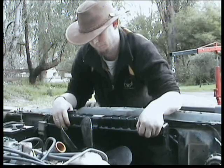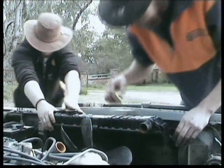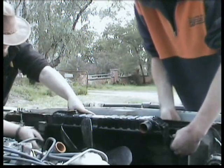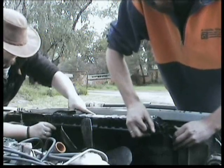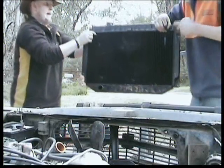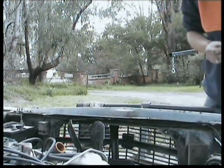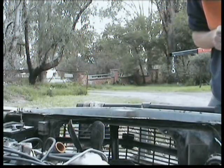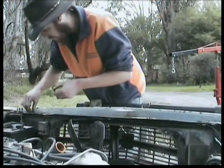Okay guys, we're removing the radiator now. Me and Stu have undone all four bolts — I'm just holding it in by the top two with the inside nuts off, so we can both just remove it. Slip it out, Stu, and try not to bend the fins on it. Keep these nuts. Just go and put it over there. So that's the radiator out. Good idea to keep all your bolts somewhere where you can find them.